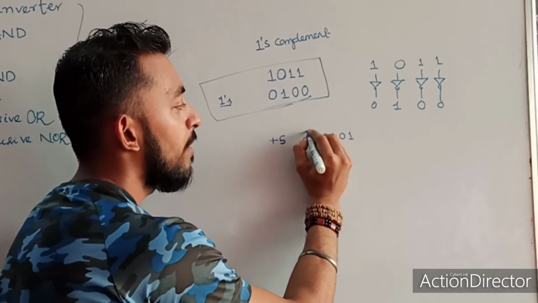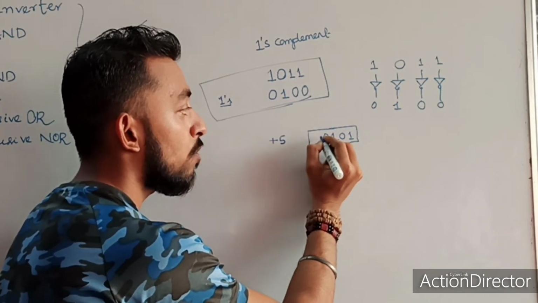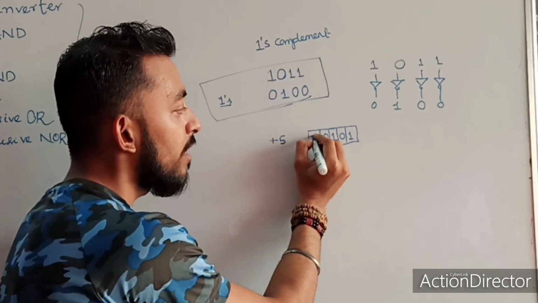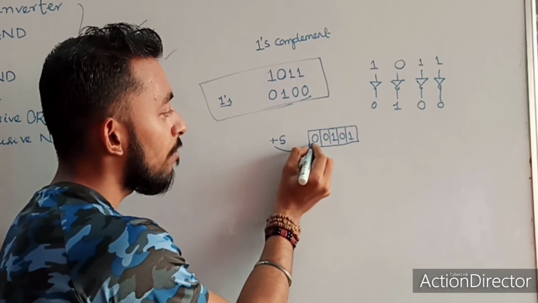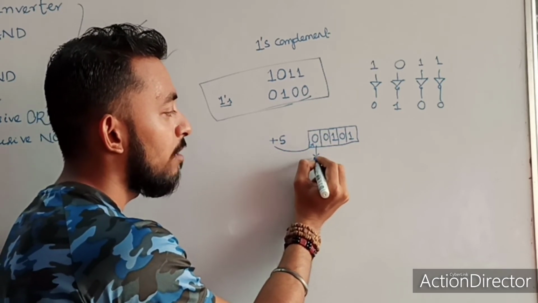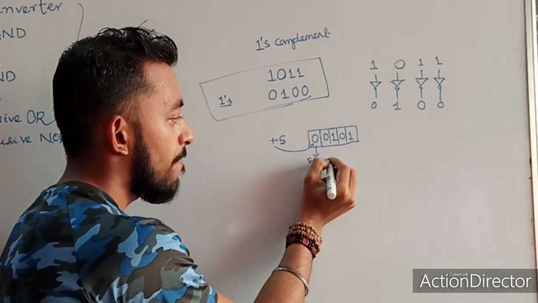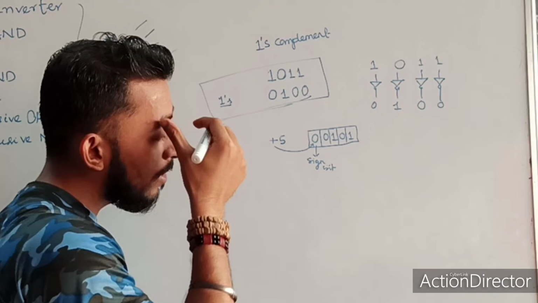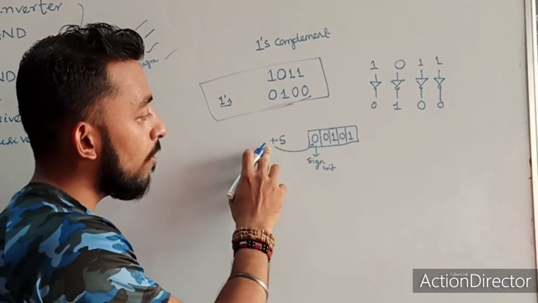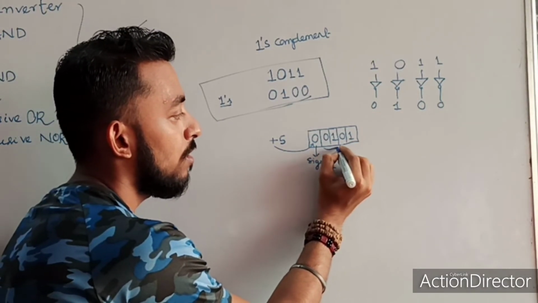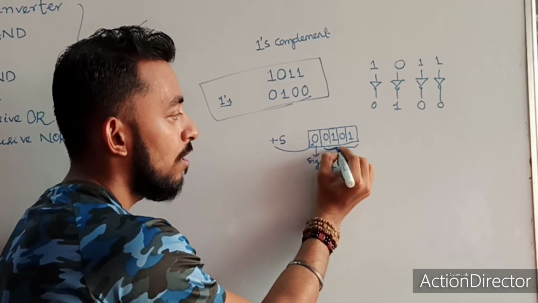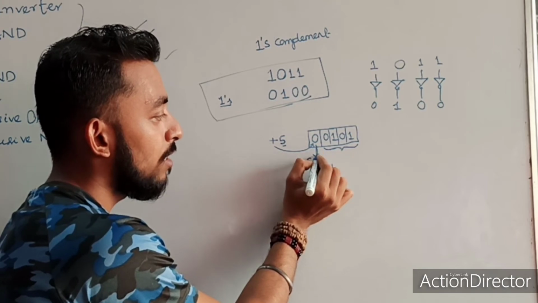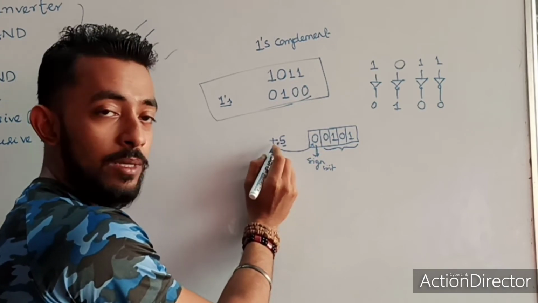Suppose I have a 5-bit register, a register that will store the data. In this 5-bit register, this bit is 0, indicating that my number is positive. This is called the sign bit. It will represent whether my number is positive or negative. So plus 5 is represented like this. These 4 bits are the magnitude, 0101, which is the value 5, and this last bit, 0, tells me that it is a positive number.